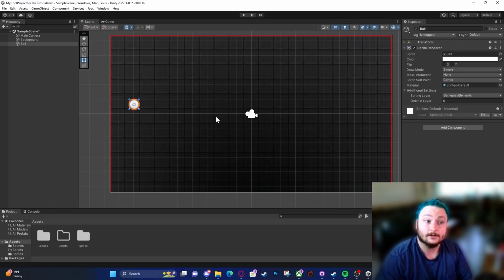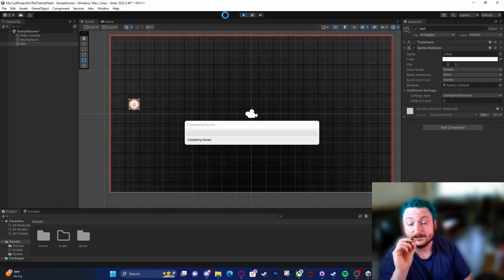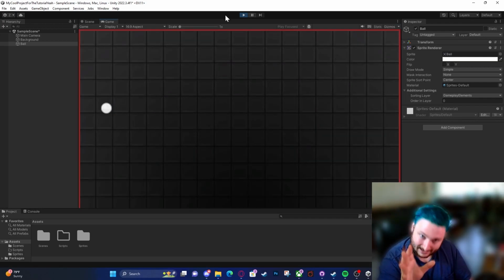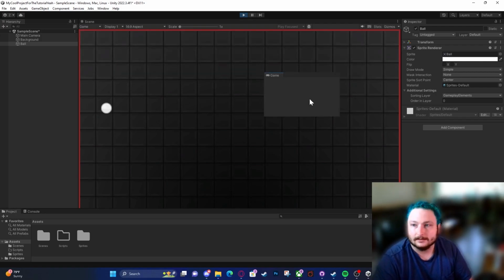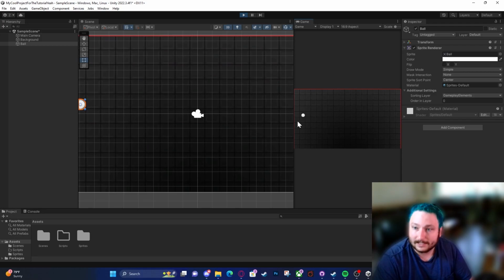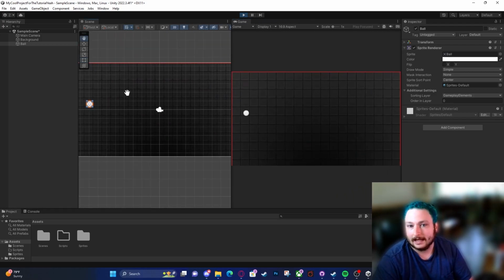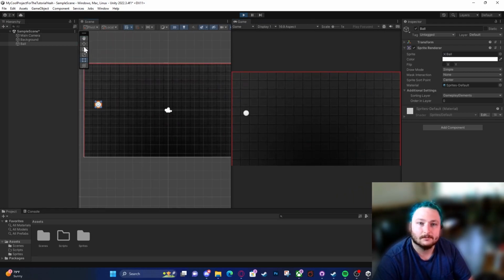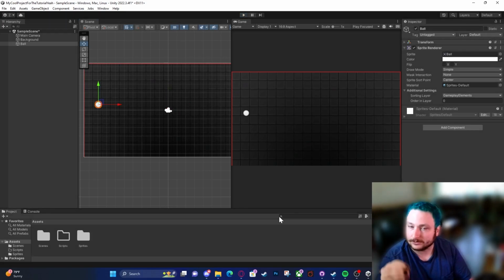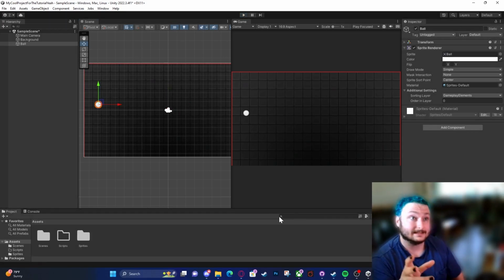But the tricky thing with play mode, and this is super important, and I promise it's gonna happen to you. I guarantee it, because I've been working in Unity forever, and it happens to me. Is with my game playing, if I'm like, I want to move this so it starts in the middle because that's better, right? And I unhit play, it doesn't keep those changes. It's very great for testing, right?